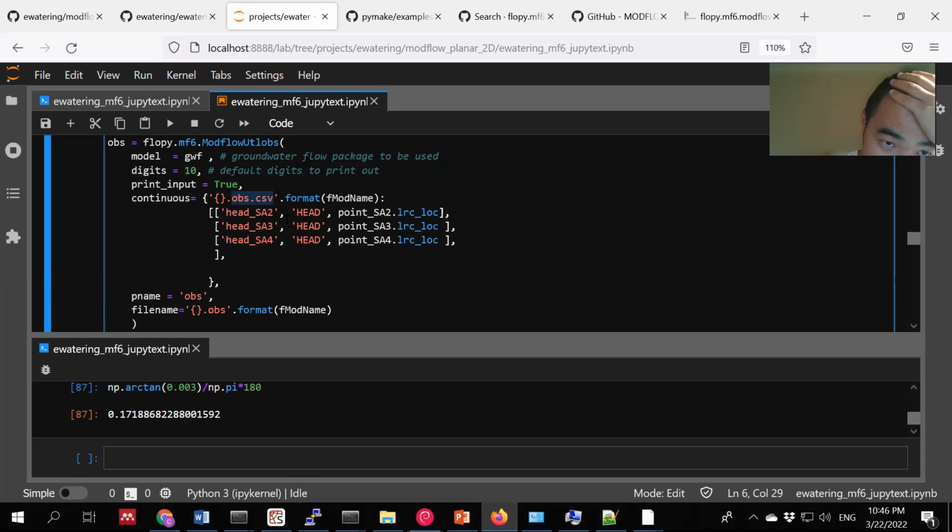And within the CSV, it has head SA2, which is basically the layer, row, column of SA2. And we want to get the heads. So that's basically the format. And we want to get that for SA3 and SA4 as well. This process name is called OBS, and the input is going to be written to the OBS file.